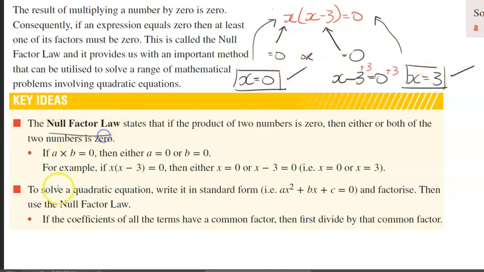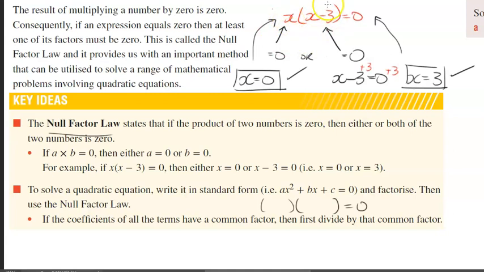So this is what this null factor law is stating, that at least one of these has to equal 0. Let's come up with the scenarios where it does, and we can try to figure out what our x values are. To solve a quadratic equation, okay, so this right here is a quadratic equation, in order to solve what x values can be when they are equal to 0, we're first going to write it in standard form. So we have to have pretty much everything all on the left-hand side, and this has to equal 0. And then you're going to factorize using your factorization skills that you learned in the previous exercises to get into a format of bracket, bracket, multiplied by bracket, bracket, equaling 0.